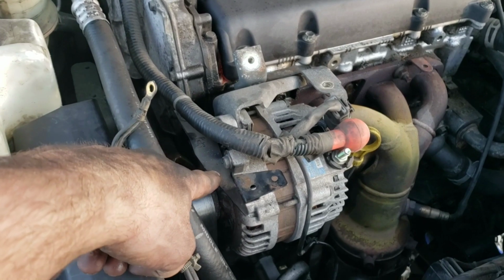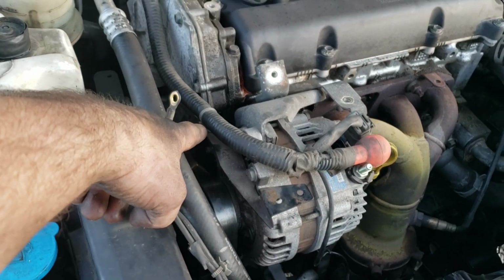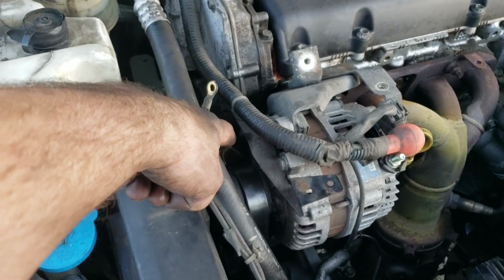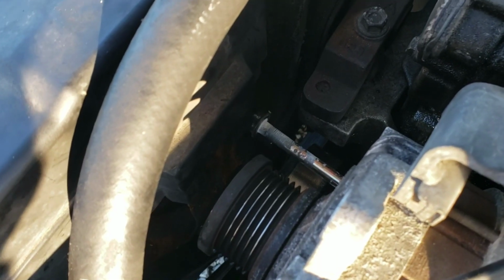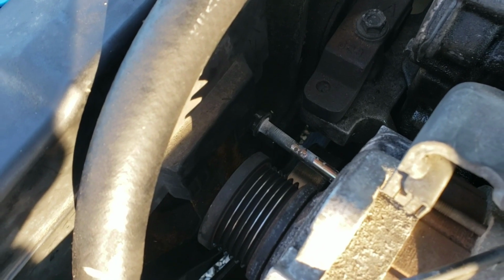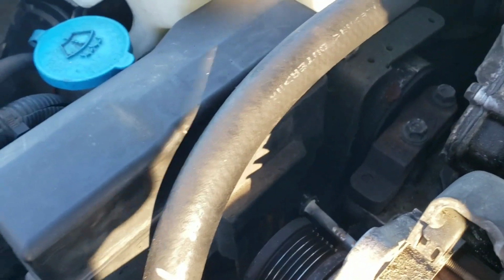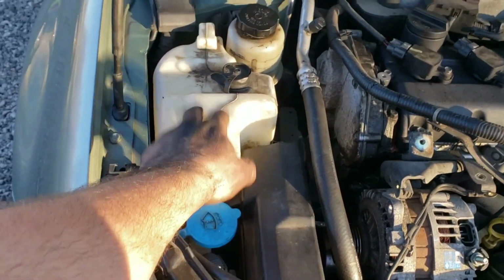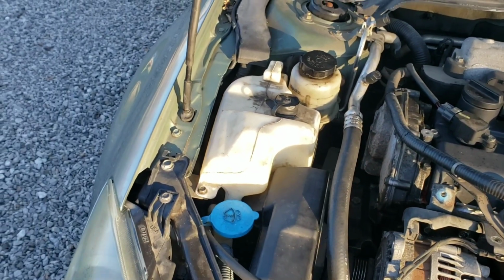Also, you're either going to have to remove this bracket or pop this hose out. But I'm going to take this bracket out and move the whole thing, and it'll give me more room to get to that bolt. So guess what? This stupid little fuse box is in the way. I can't get that bolt out all the way to pull the alternator out. So now I got to remove this fuse box. This overlaps, so I gotta take 2 10mm bolts out of this coolant reservoir.